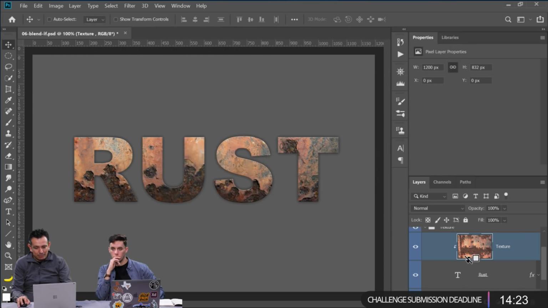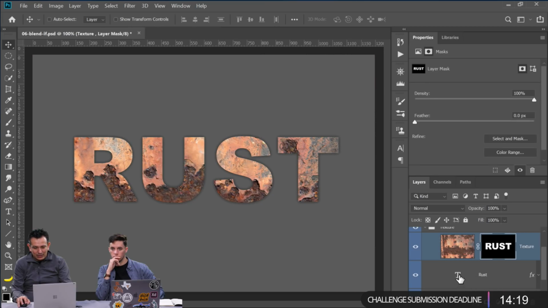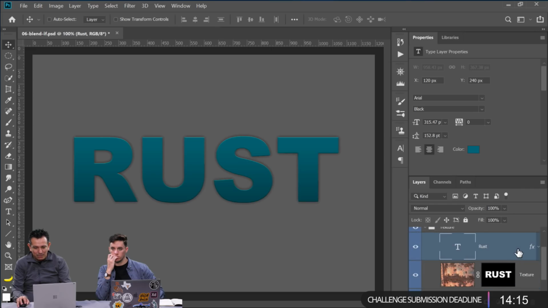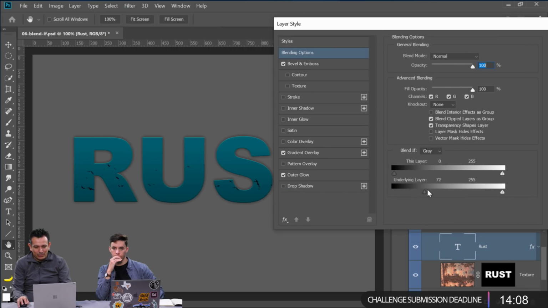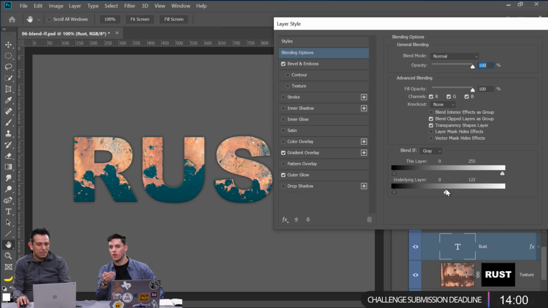I think that if I do it this way, so I'm just gonna make a layer mask, and I'm gonna click and drag the rust layer on top. I think this will work if I double click on it. I should be able to, yeah, see that? See how I'm now bringing the pixels from the underlying layer? See that? It's looking for the dark parts in the textured layer at the bottom and saying, okay, I'm going to reveal those now. Exactly. Or I'm going to make those disappear. Exactly.